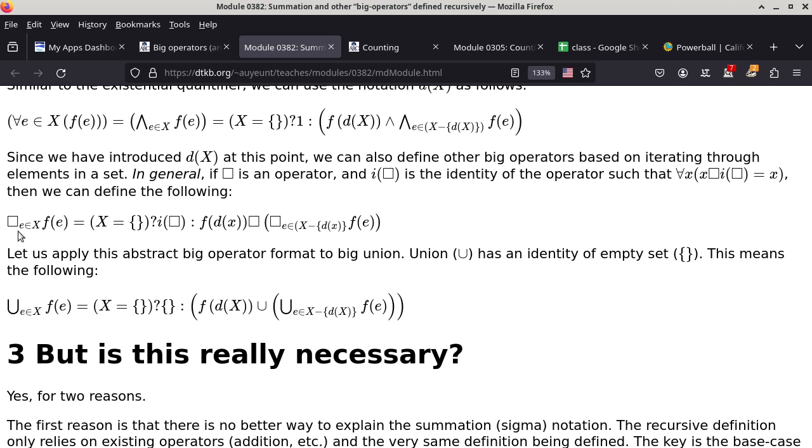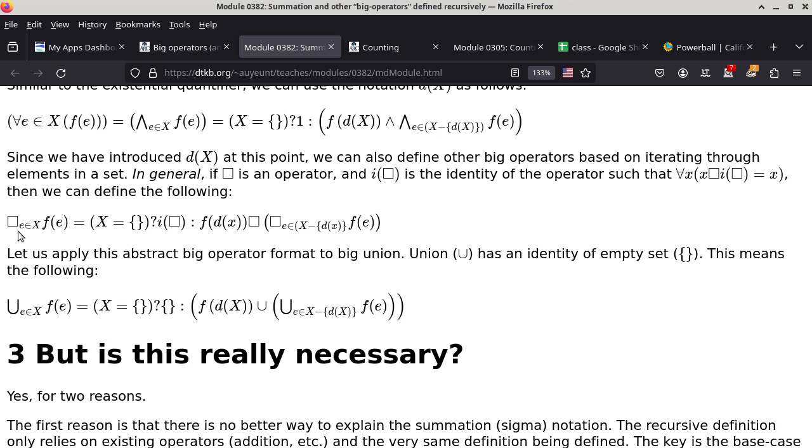Okay. What if x is not empty? Well, if x is not empty, I have at least one element, or this is supposed to be uppercase X here. So I'm going to pick an element out of x and process that one to give us an actual value. And then we'll use the operator, whatever the operator is, to connect with this entire expression here. You go like, but isn't that expression the same thing as what we started off with? Almost, okay? It is everything in x other than the value that we have chosen to use here.